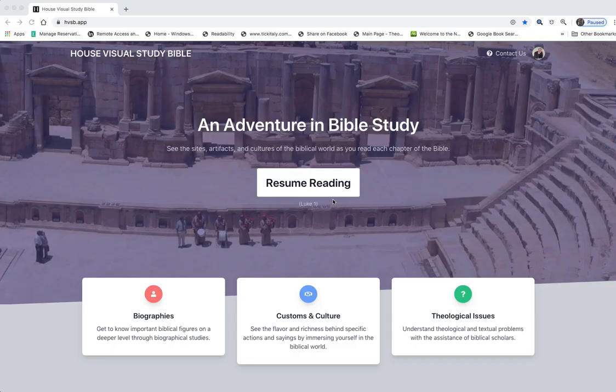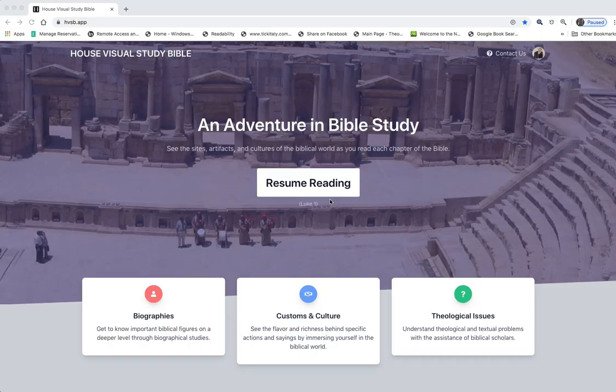I have a friend who has been in Bible study programs for many years and has been in charge of major projects, who told me that he has looked throughout the internet and there simply is nothing like this study Bible. It's unique. It's intended to help you understand Scripture more without going through the laborious work and expense that goes into buying lots of books to use with your study Bible.